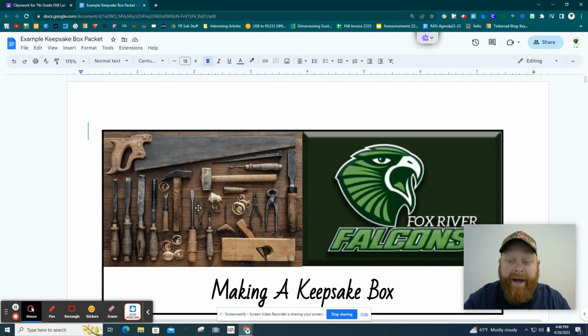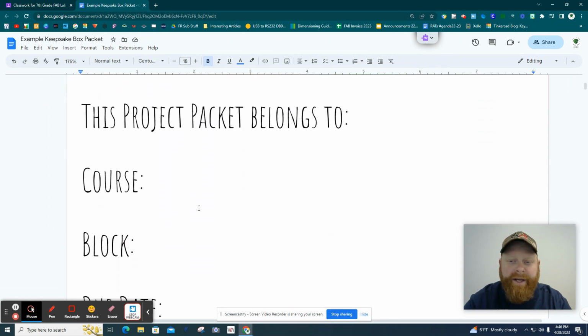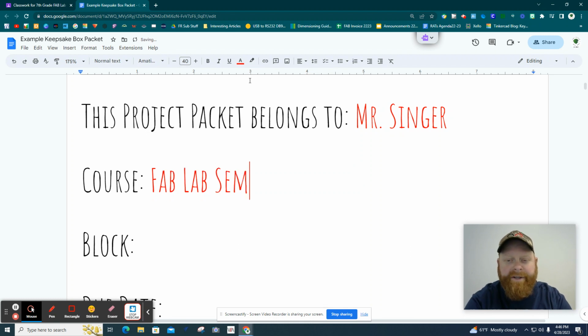So, here's the packet. So I'm going to walk through again. What are some of the things you need to be able to fill in here? So for the packet, this packet belongs to. I'll make sure it's red. I say me, of course. Again, let's make it red. This is going to be for Fab Lab Semester 7. And then block, you guys are block 2.